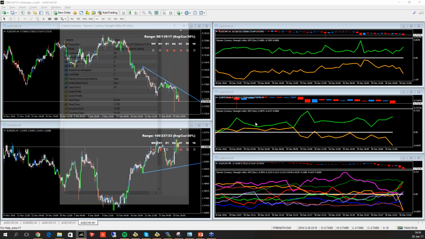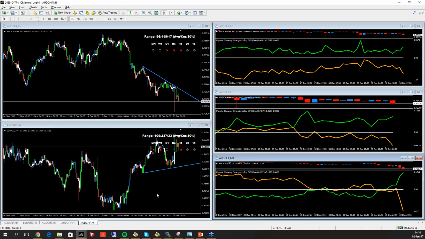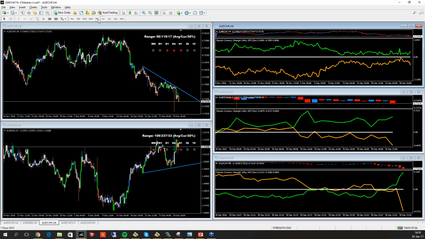And we'll do that as well here for the shorter term, like that. So now we can see just these two currencies in relation to one another. And if we zoom out, you can see that the Swiss franc has indeed been stronger for quite a long period of time since the beginning of November.